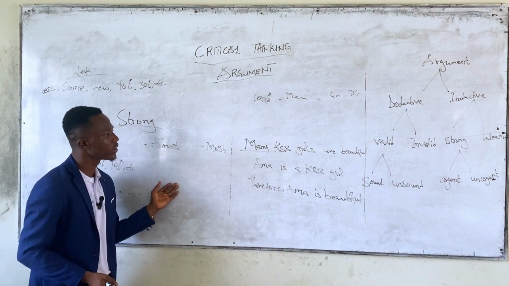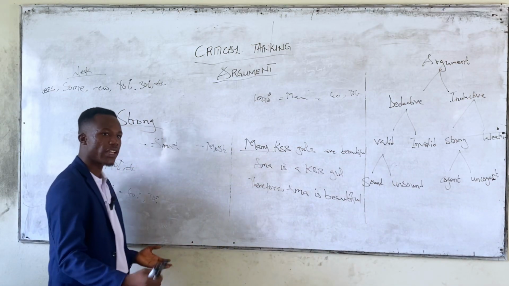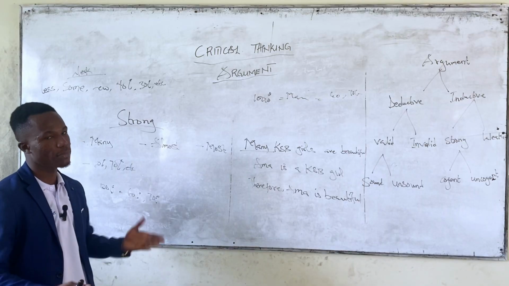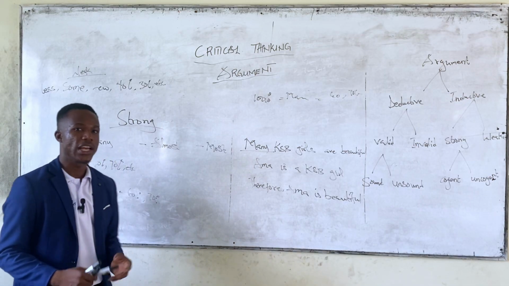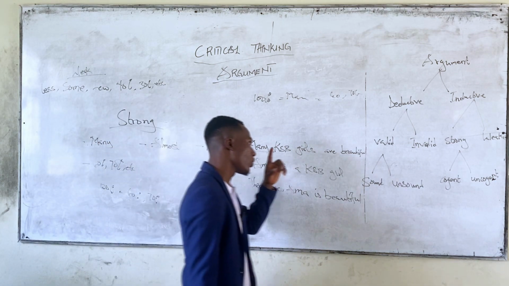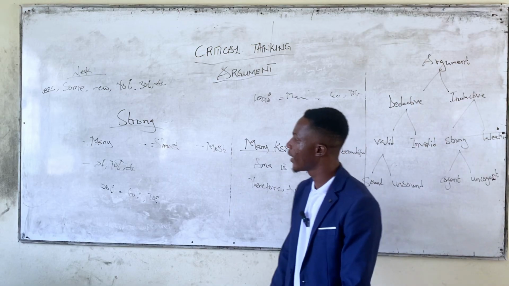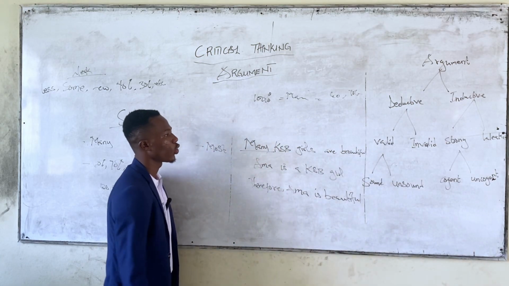So that is almost. You see, most KSB girls are beautiful, or almost every girl in KSB is very nice. You can be using the indicator words and all that, and that is what you use to judge whether the argument is strong or weak. Okay, or the argument is strong or weak.